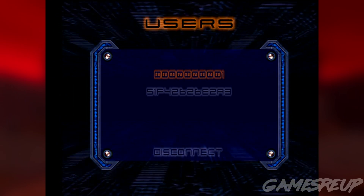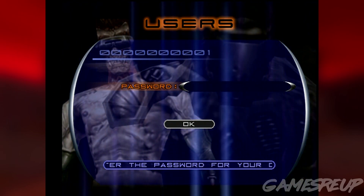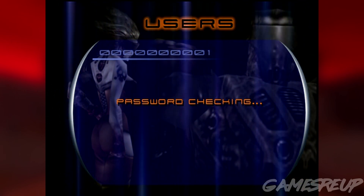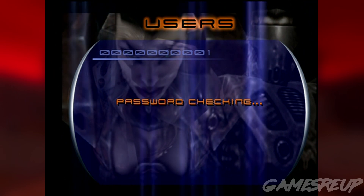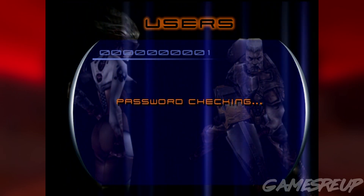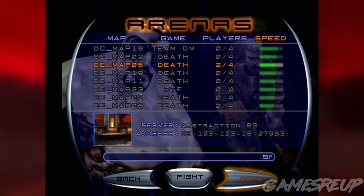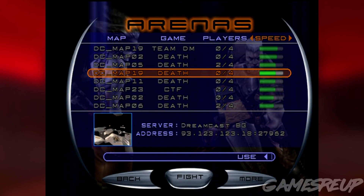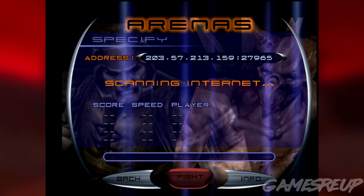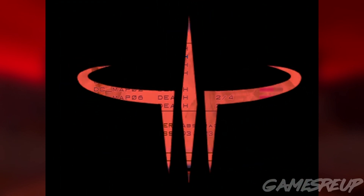We are connected. You can choose each of the users — it doesn't make any difference — but the important part is to use the password. The password is 'Dreamcast', so something you can't really forget. It takes a little while to check the password, and here are the server lists. As you can see, these are all Dreamcast servers because they have the limit of 4. You can type in an IP address as well, and check to see if there are any bots playing. It shows you the speed on the right-hand side and also more information about each game. There are lots of bots playing against each other. You can have team deathmatch, tournament, and capture the flag, to name a few.